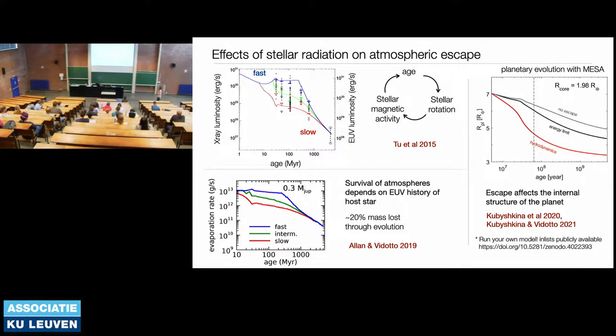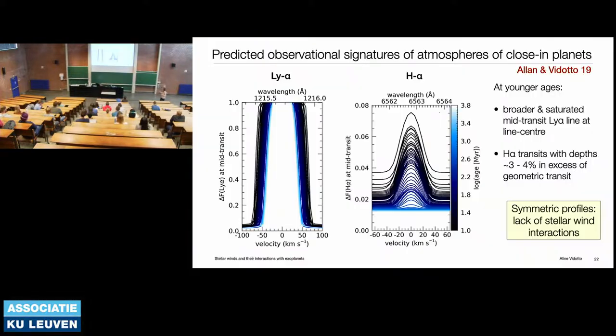Now, another thing that we did in this work is that we actually transited the planet. We essentially have a ray tracing tool where you put the planet in front of the star, you shoot rays of, say, Lyman alpha photons or H alpha photons, and you see how much is absorbed. And this is the spectral line you expect when the planet is in front of the star. What I show here on the y-axis is the amount of flux that is absorbed, as a function of velocity, for the Lyman alpha and the H alpha line. And the color here indicates the age. The young planet has darker color, and the older planet has lighter color.